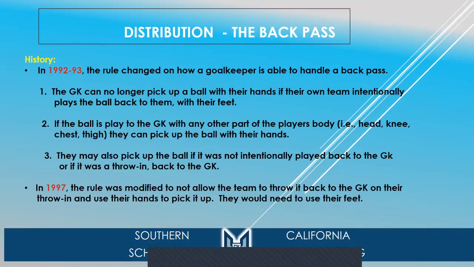So obviously they decided to change the rule, which was a very good rule. But look how long it's been, and we still don't have people that know how to use their feet as well as they should. At one point, you were allowed to throw the ball as a throw-in back to the goalkeeper, but in 1997 they said that's too much time wasting also, because people were letting it go out of bounds, then throwing it in to the goalkeeper, and the goalkeeper would hold it. So in 97 they modified that, and now you can't even throw the ball back to your goalkeeper to pick it up unless they use their feet. So there's a little history for you. Now you guys have learned at least something today.